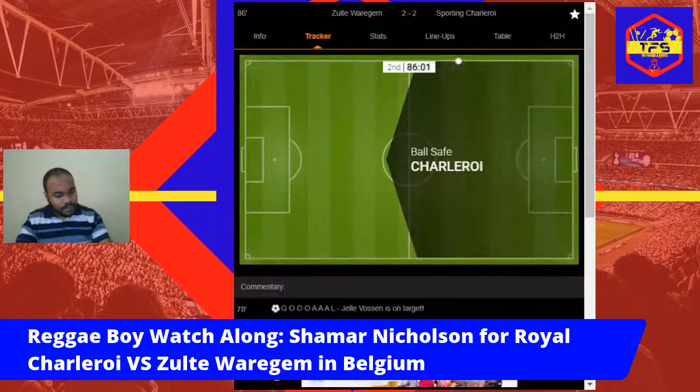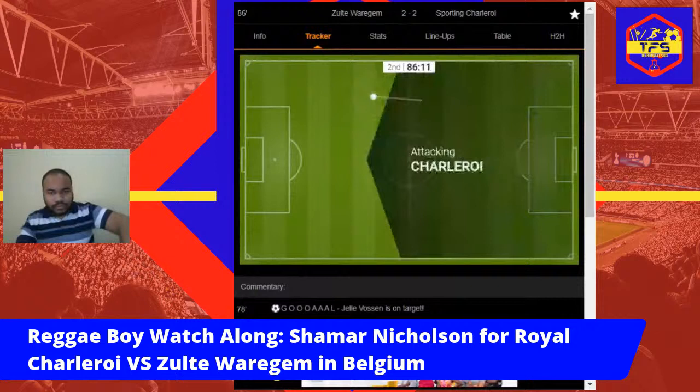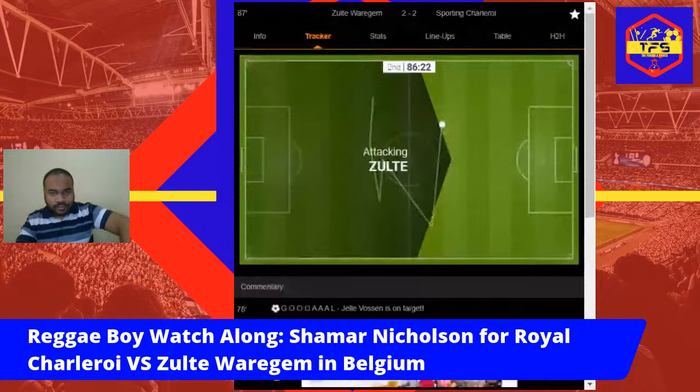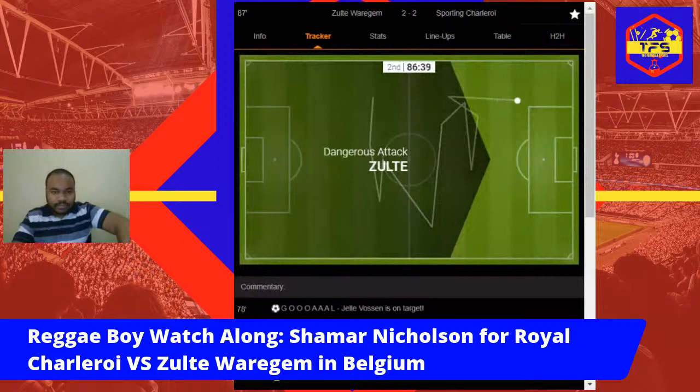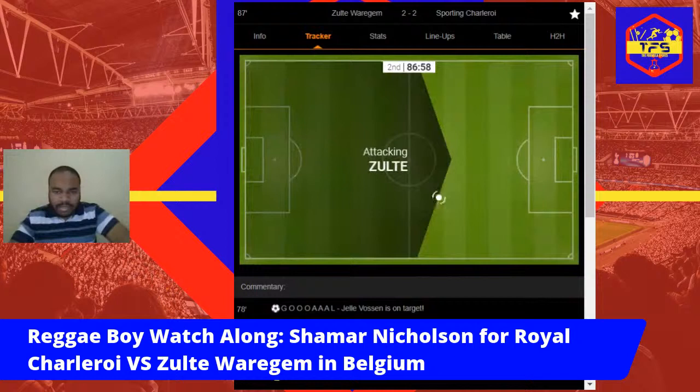Charleroi in Waregem's penalty box looking for the winner. Waregem struggling to get it away. Waregem making inroads down the left in their attacking third, trying to get a cross in. Cross did not make it. I think Charleroi, when they get it, oh, not a good touch at all. Heavy touch. If he had had a better touch on that play, the counter would have been on.